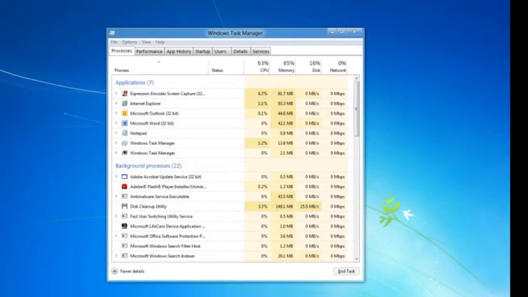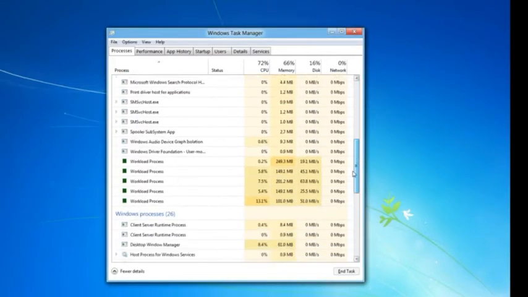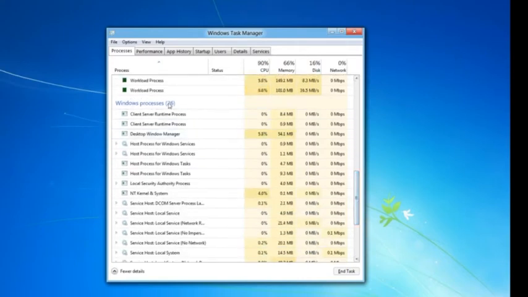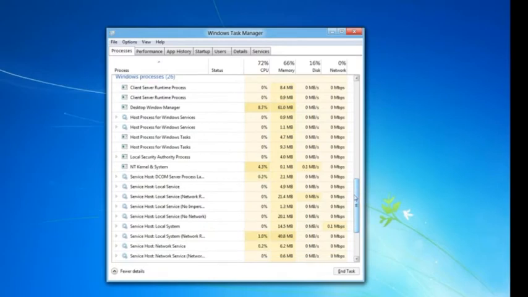Now you remember the old Task Manager really was comprised of flat lists. There was no information hierarchy to help you understand the system. What we've done here in the new Processes tab, you can see we have all of the application processes listed under the Applications group. The background processes are listed under their own group. And then if you scroll all the way down here to the bottom, you'll see all the Windows processes, and these are the things that are associated with the operating system itself.